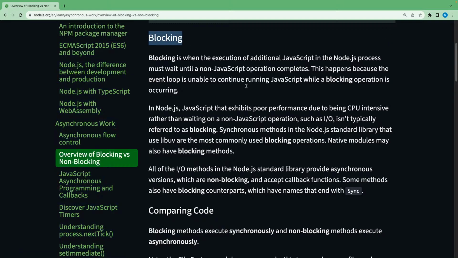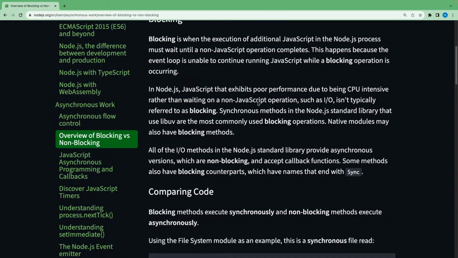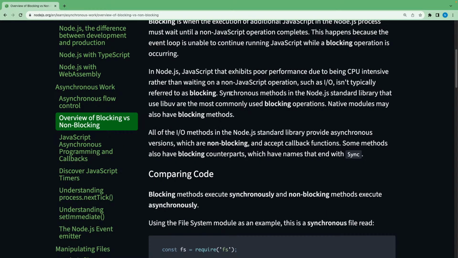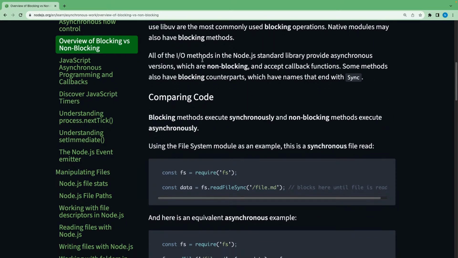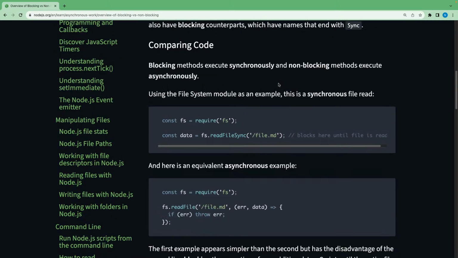So that's what we call blocking. Synchronous methods in the Node.js standard library that use libuv are the most commonly used blocking operations. Native modules may also have blocking methods. All of the input output methods in the Node.js standard library provide asynchronous versions, okay, which are non-blocking and accept callback functions. Some methods have blocking counterparts which have names that end with Sync, right?